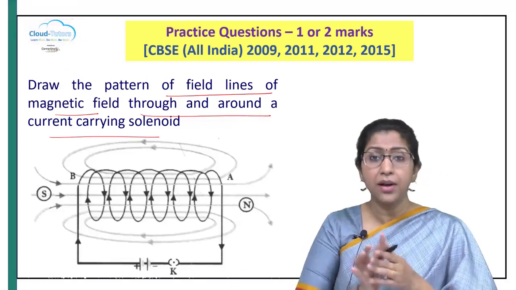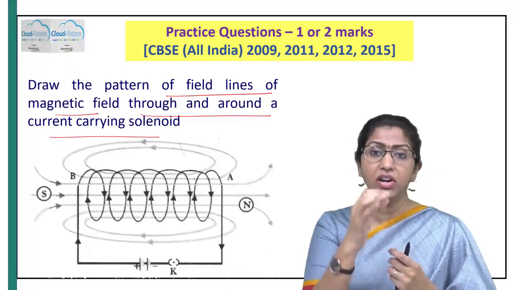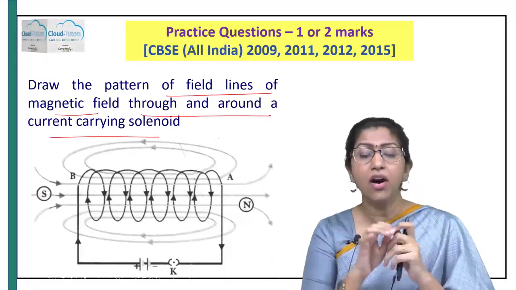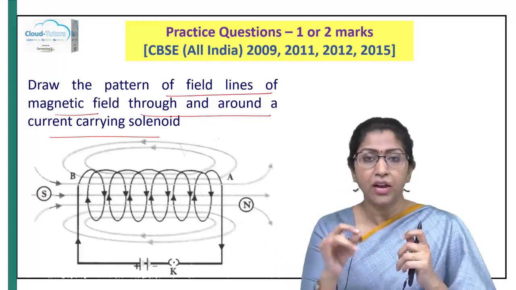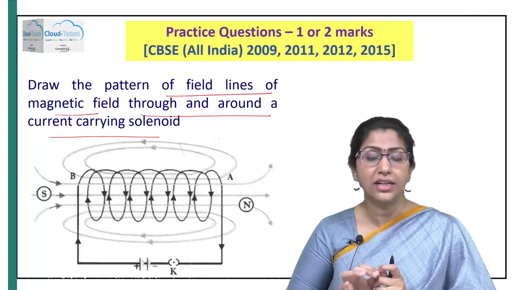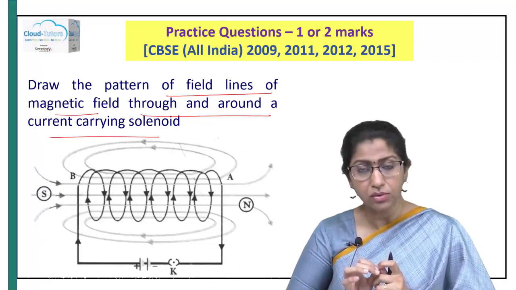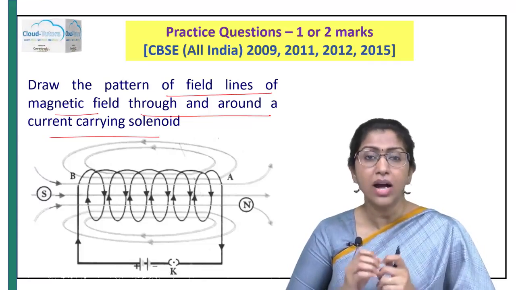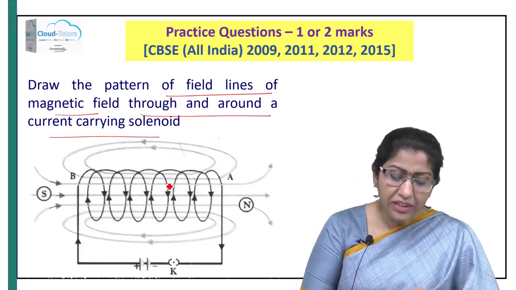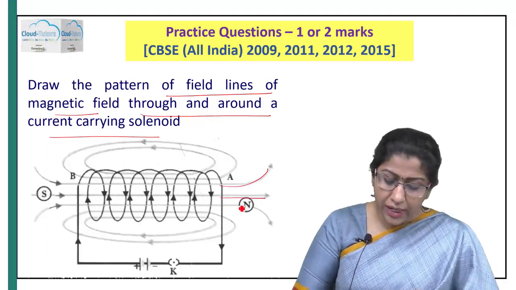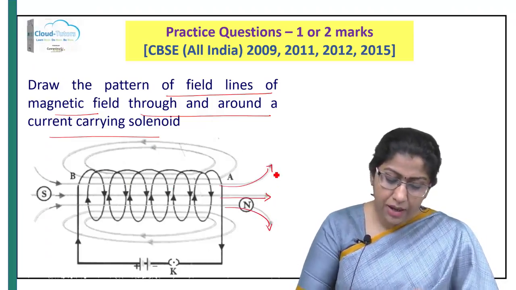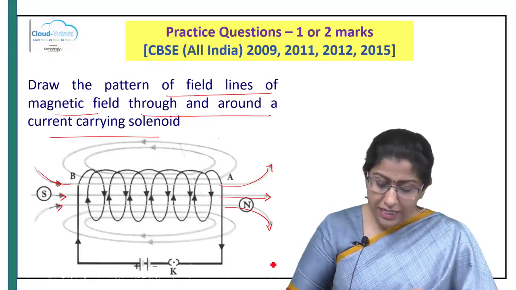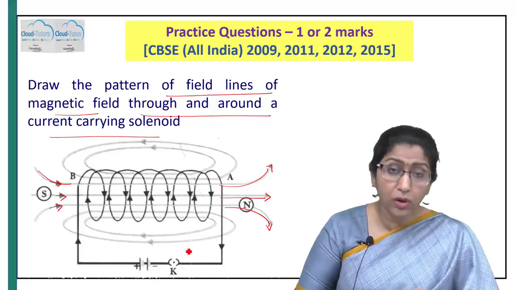As you can see here, a solenoid. What is a solenoid? A solenoid is a very closely wound insulated copper wire in the form of a cylinder, or we call this a helical shape. When we connect the two ends of this insulated copper wire to a battery or a voltage source and the current starts flowing through it, it basically acts as a bar magnet. So as you can see here, the field lines that we are showing are exactly the same as a bar magnet's magnetic field lines, correct? Yes, you see that the direction of the magnetic field line is going from north pole to south pole.